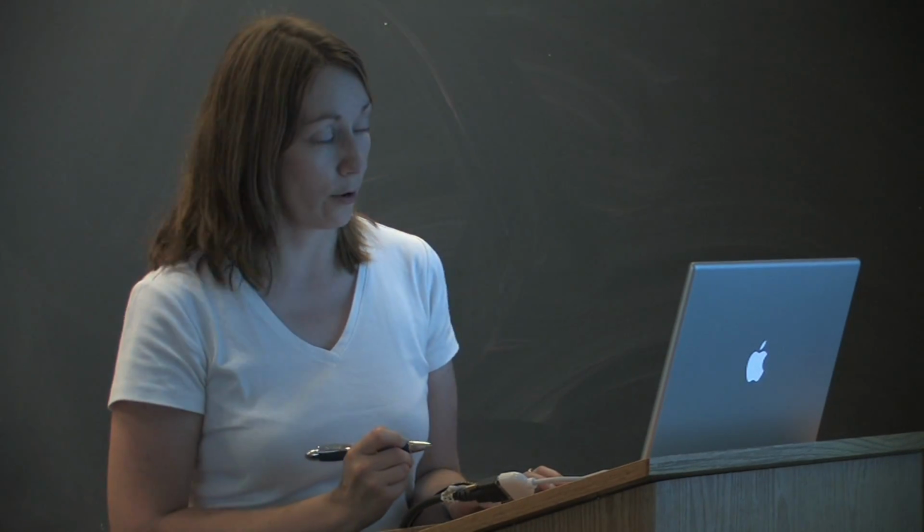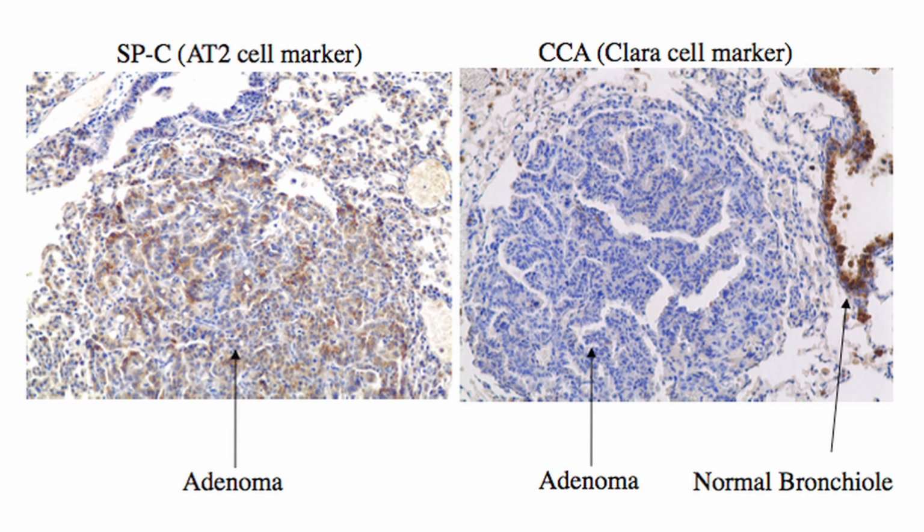Now, in taking this question to lung cancer, if we return to the mouse model of lung cancer I described for you, we found that the majority of cells in those tumors were positive for SPC, the type 2 marker, and the majority of cells were negative for the Clara cell marker. That would suggest that perhaps these tumors came from type 2 cells. This has also been seen in many patient samples of adenocarcinoma. But in contrast, other patient samples are only positive for the Clara cell marker. So both of those cell types were thought to perhaps be the cell of origin of these tumors.